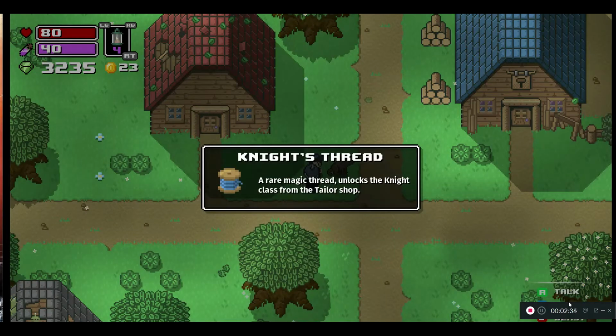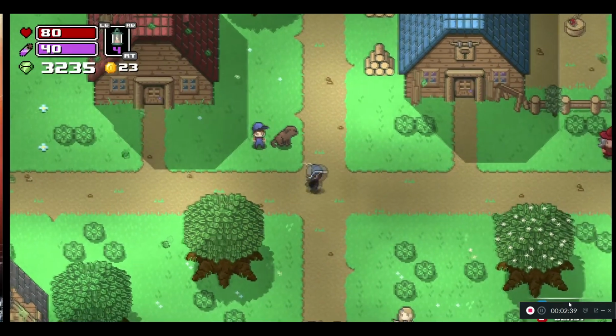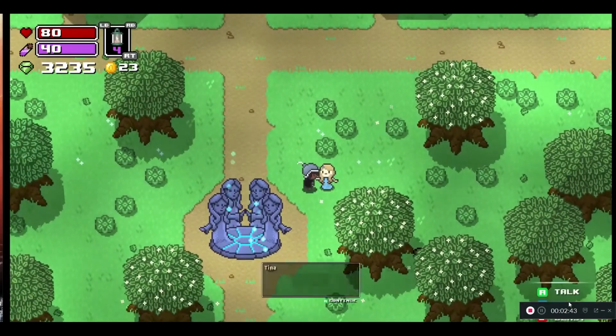Oh, knight's thread. Okay, so this is how you can become the knight. I forgot that you got it from this kid. I thought that it just kind of unlocked by itself. I don't think we talked to her yet.